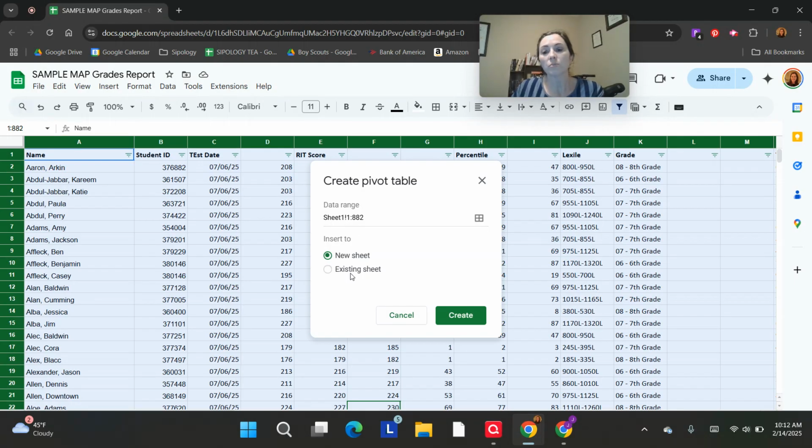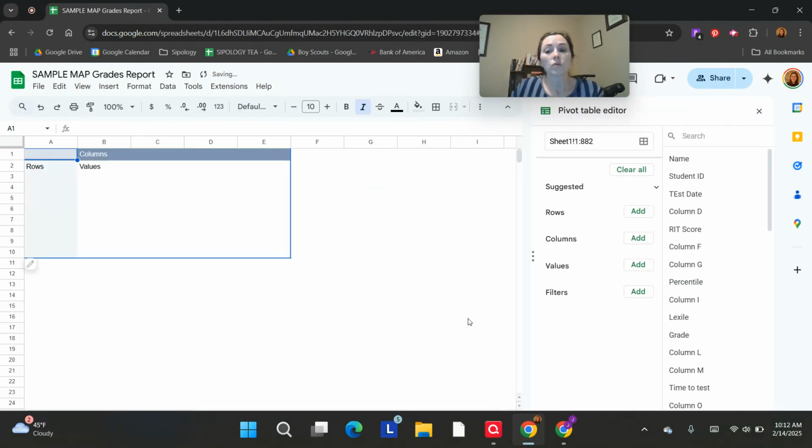And you have the option of putting the pivot table on top of your data on the same sheet or on a new one. I tend to do a new one, but that's my personal preference. You just play with the two, see what you like. When it creates the pivot table, sometimes right up here it'll give you some suggestions for things that it thinks you might want to summarize. Other times it'll be totally blank, like right now, because it has no idea what I want from it.